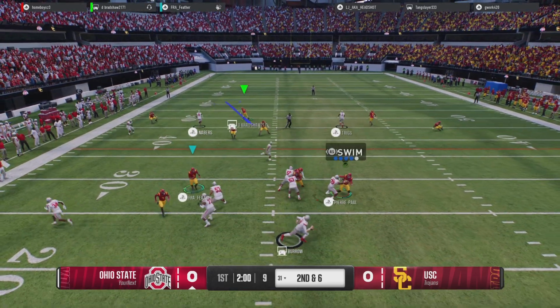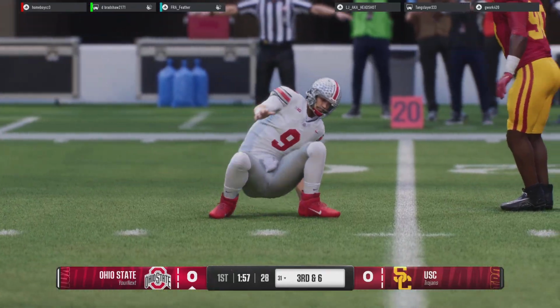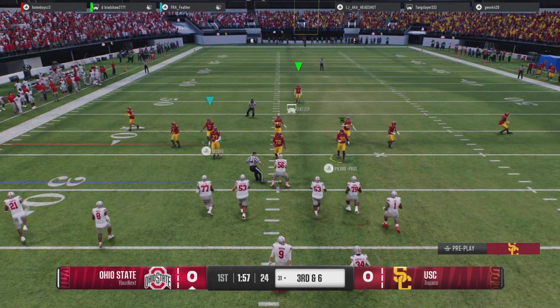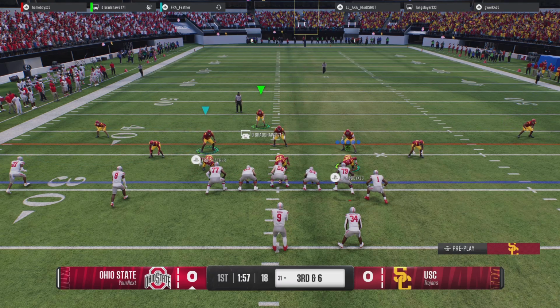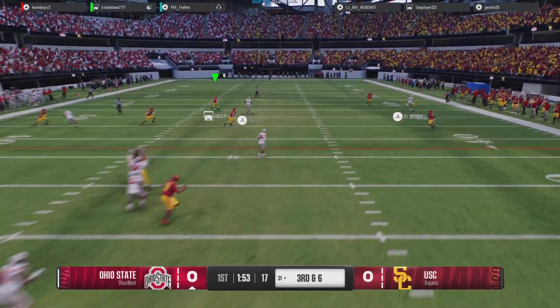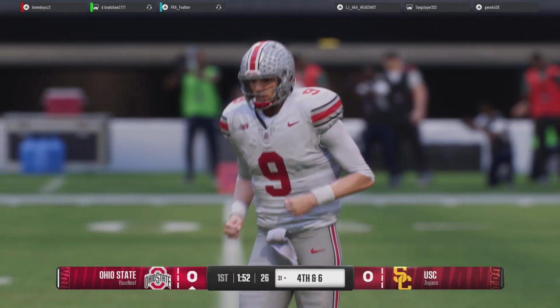On second down, he's looking downfield. Hit as he throws. And he was hit just as he was releasing the pass, and it falls to the ground incomplete. Well, as a quarterback, when you get to the outside, you know you don't have all day to throw it. You've got these defenders coming, running at you hard, so you've got to do a better job getting the ball out quicker. That hit forced the incompletion. And that one's incomplete. They weren't just trying to move the chains. They were trying to move the scoreboard.